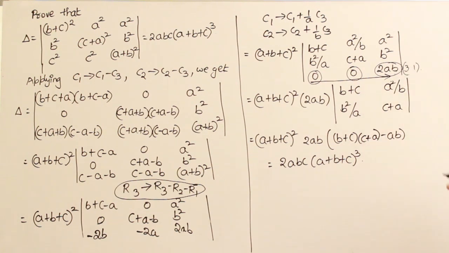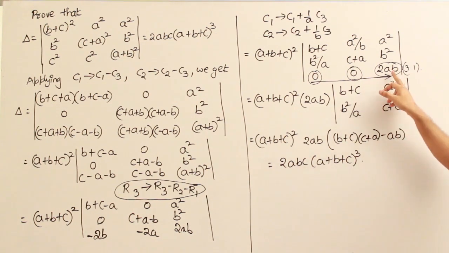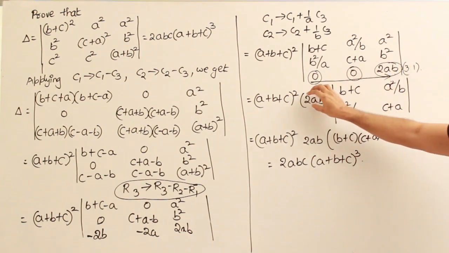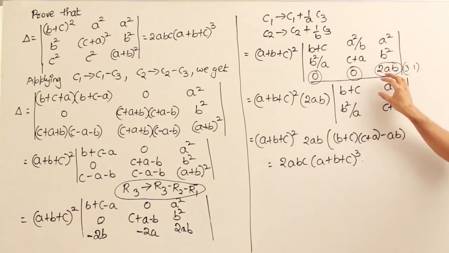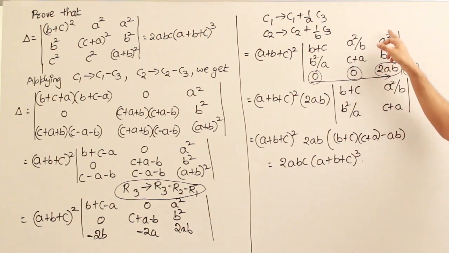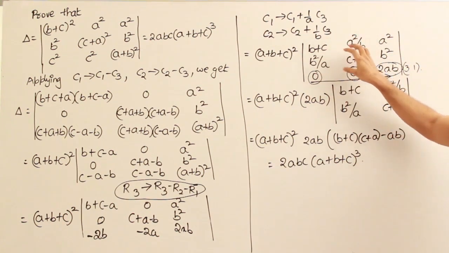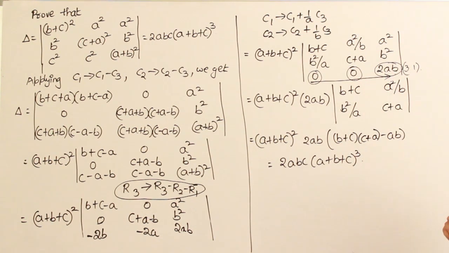Therefore cofactor is nothing but minor, isn't it? Because minus 1 power 1 plus 3 is nothing but 1. So I'm just taking this element here and writing it here, and then the minor of this element is, you have to remove this column and this row and take the remaining elements which I have taken here, right? And now you can normally find out the determinant as you do.